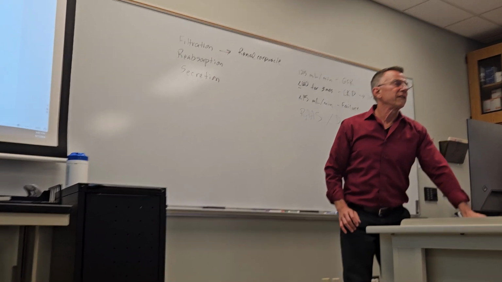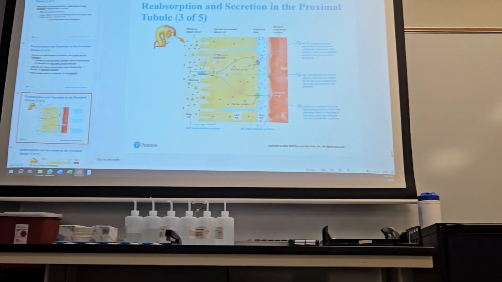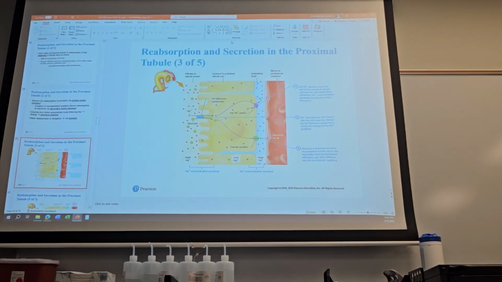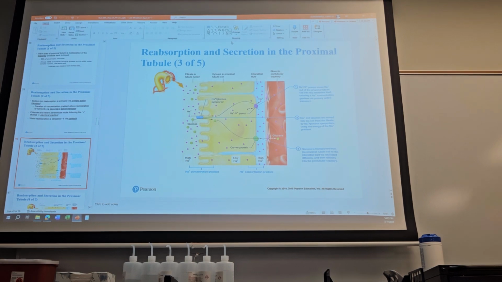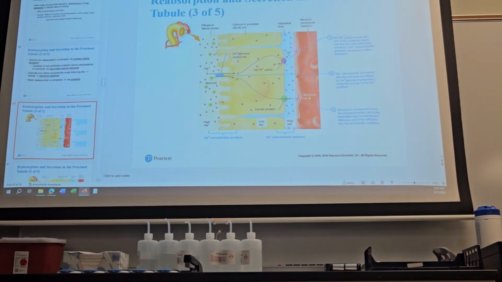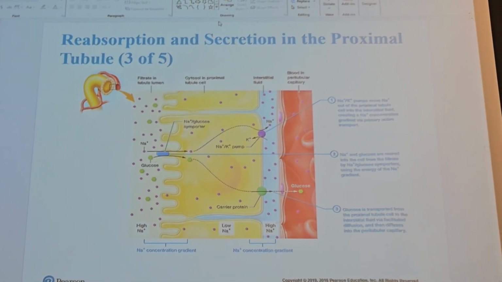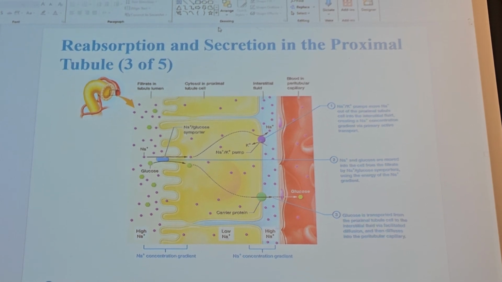Here we are in the proximal tubules of the kidney. What happens in the proximal tubules? We just finally finished glomerular filtration. Oh my God, that took forever. And now we're into the tubules. Yeah, isn't that a complicated process? Okay, so what was it that I wanted you guys to remember about reabsorption in proximal tubules?